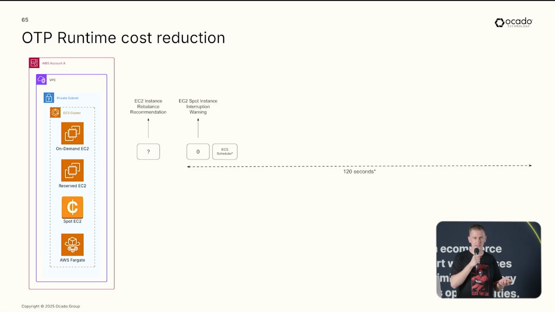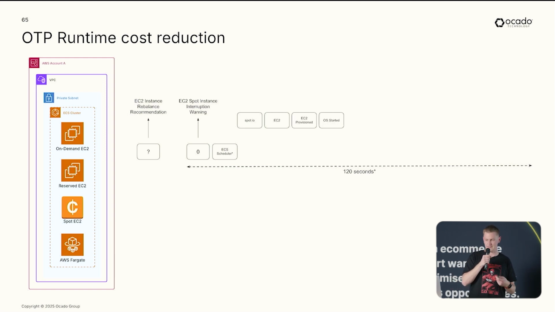So what has to happen in that period of time for your task to be replaced? Well, first, it's the ECS scheduler that notices that the task should be replaced. It looks whether you have enough capacity in your cluster or not. So let's assume we do not have an idling instance, but we have to spin up a new virtual machine for that. In our case, the capacity provider that we use is Spot.io. So Spot.io has to talk with EC2, EC2 has to get that instance provisioned, then the operating system has to start, and that process alone can take up to 3 minutes.